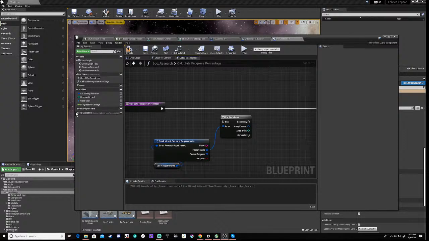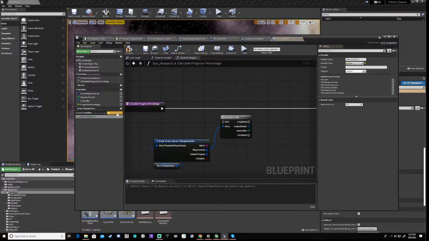Then what we'll do is we'll add two variables, and this is required item count and this is going to be current item count.